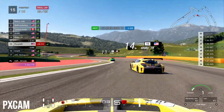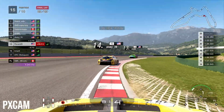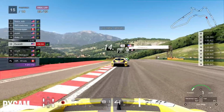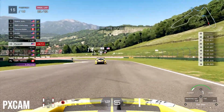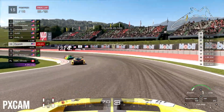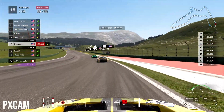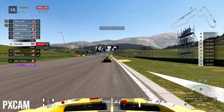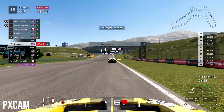He brakes super early here and really catches me off guard. I was not expecting him to brake that much into that right-hander, and we almost run into the back of him as we lose our racing line there. We go very, very wide, and that just killed our exit. So that killed my momentum to try to make the overtake going into the hairpin. That has been my speciality for this race. But off of the hairpin, unfortunately due to that, we weren't able to really close up the gap.